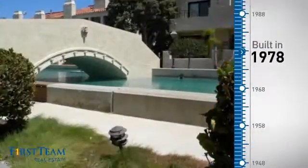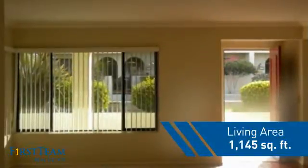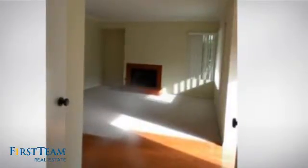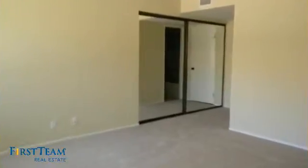This property was built in the late 70s and features over 1,100 square feet of living space, giving you a spacious layout to play host or kick back and relax after a long day. Inside, you'll find two bedrooms, so you always have a private space to come home to, as well as two full bathrooms.